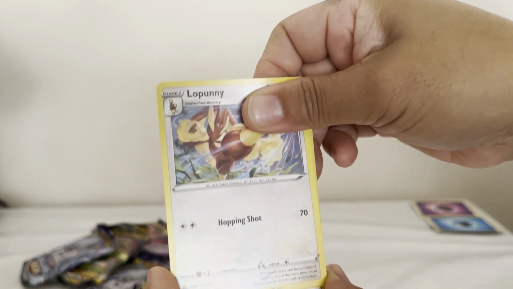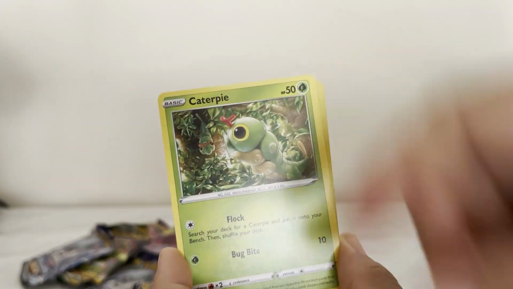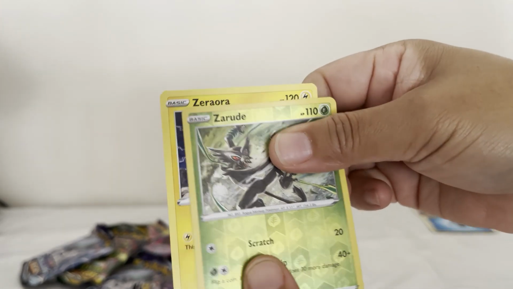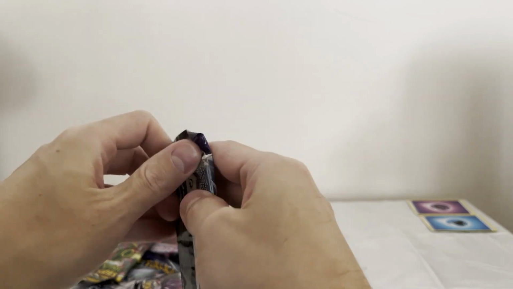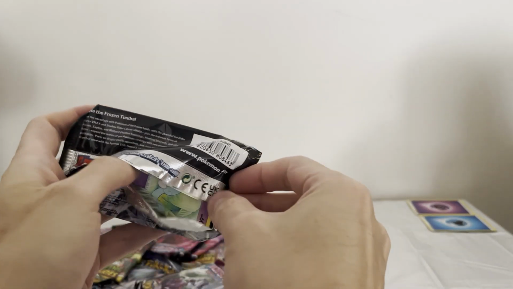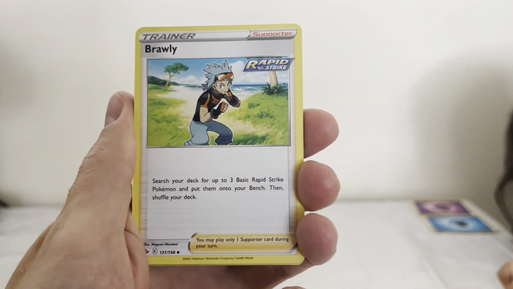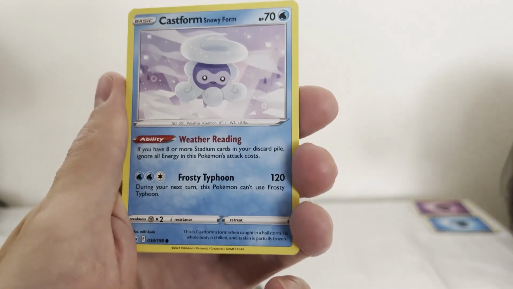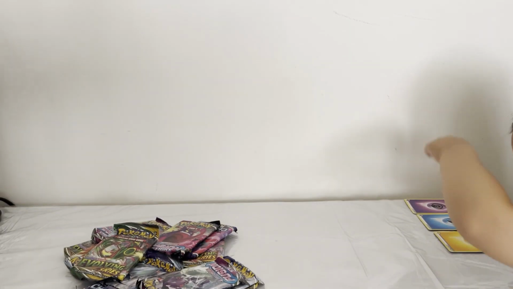Skaters Park. Dynamo. Shellder. Caterpie. Drillbur. And that one. Chilling Reign. Alright, there is your energy, Jade. We got a bra. What is this? Celio, Hatania, Rockruff, Shuppet, Castform, Snowy, Ghastly, Yanmas, and a Gorlick.